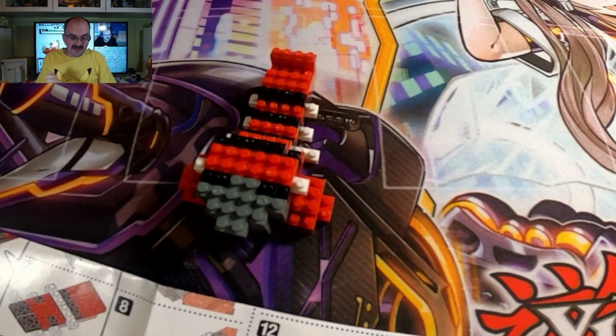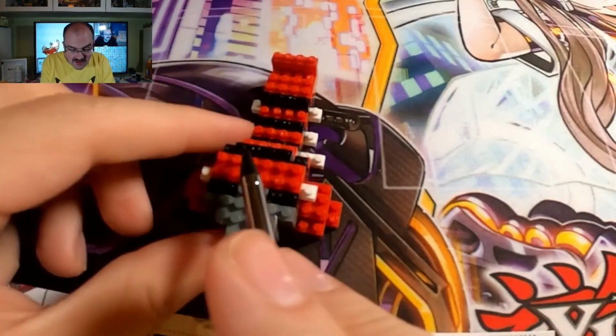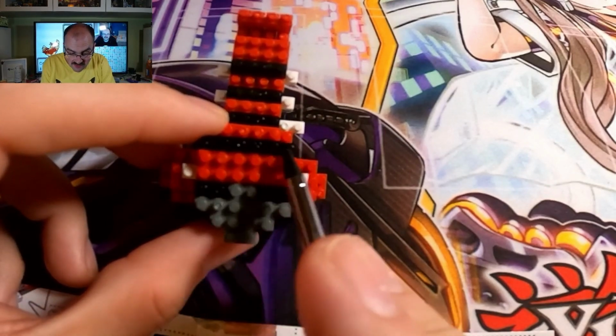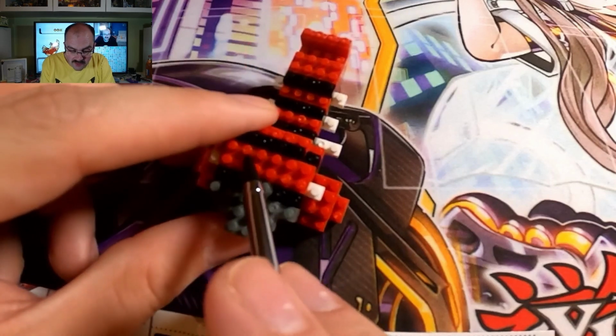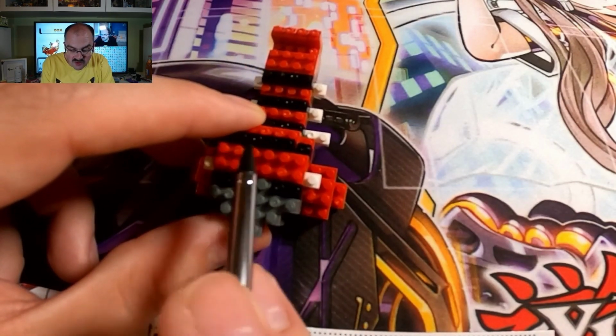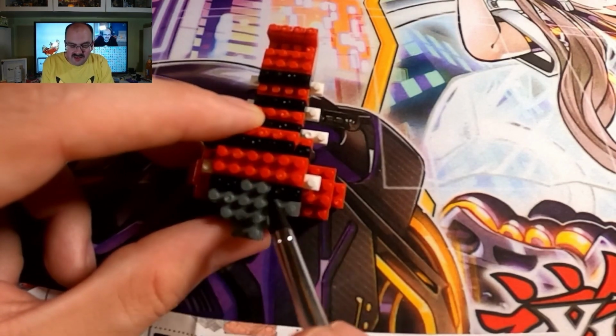Step 8 of the build is now completed, and we have got a little more black, which is where I began with. It's a black 1x4 right here on the spine, and of course the back of Groudon. Then going forward to the front of the body is two red 2x3s, one to the left and one to the right, and of course just making sure that it looks like a 2x6.